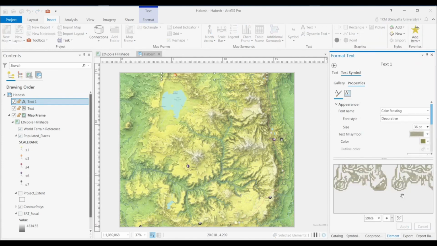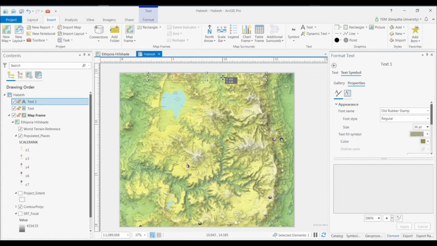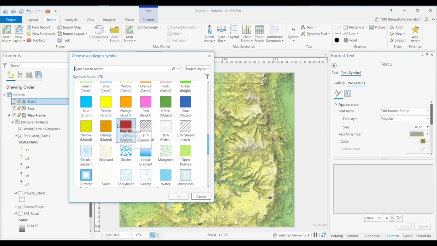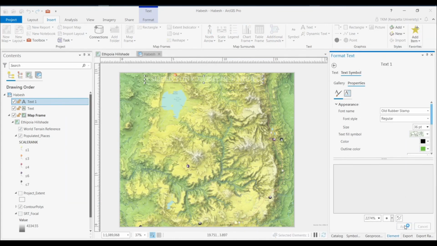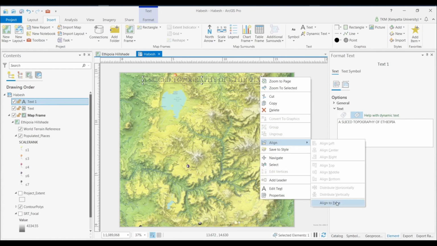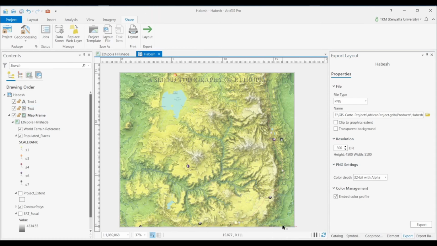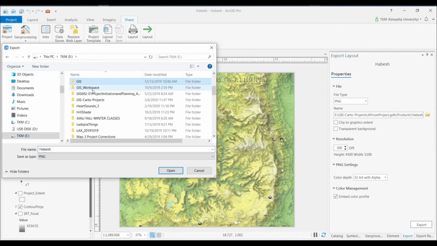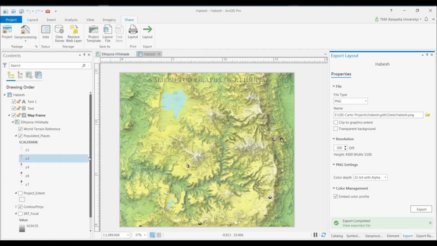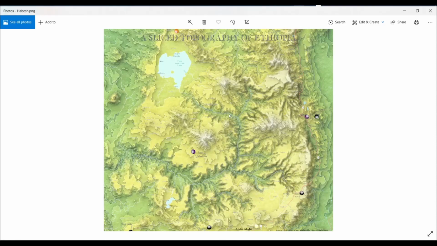I called it a sliced topography of Ethiopia, even though this is not the whole of Ethiopia. And then I'm playing around with text, the type cases, the fonts. You can go ahead and use your favorite fonts. I'm not going to dictate which one you should use here, because I always use a different one. I'm using a text fill symbol, because I find it very aesthetically clean to have a fill in my text. Just playing around with it here. And I'm saving my contents now. It's done. So let's see how it looks. Oh my God, so clean. So clean, you can tell.